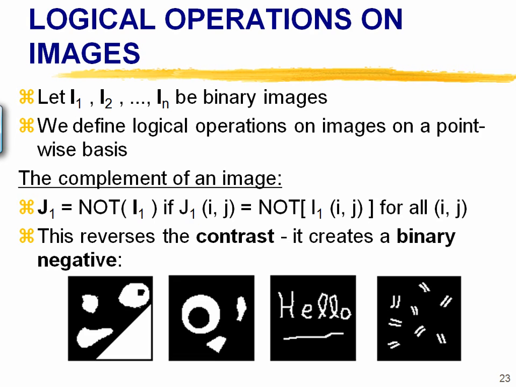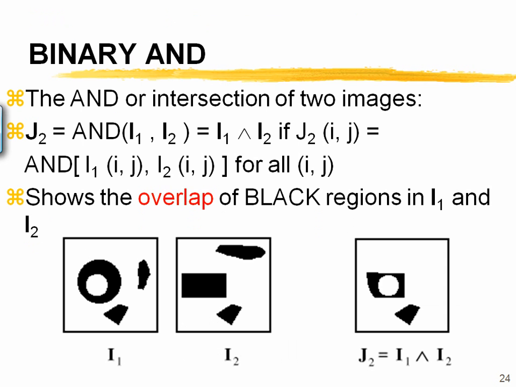So if you remember the images we saw earlier, basically these are exact binary negatives of what was there before. Okay? So that's the simplest operation you can perform. Now if I were to do a binary AND, well, the end result of that is if I take these two images, I1 and I2, and define an AND operation of I1 and I2 to just get a new image J sub 2, then all I get is the overlapping black regions that are present between the two images, right? So the product would look like that.